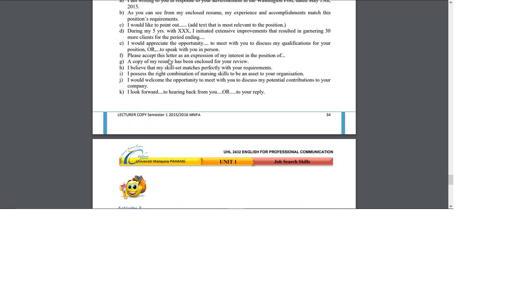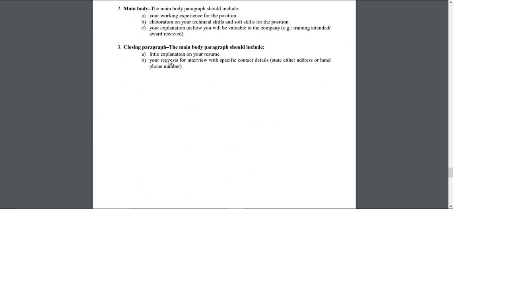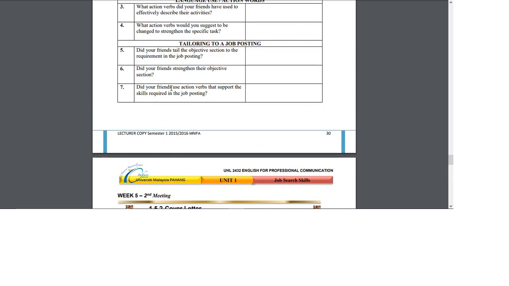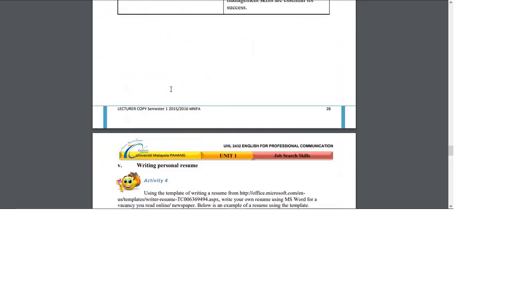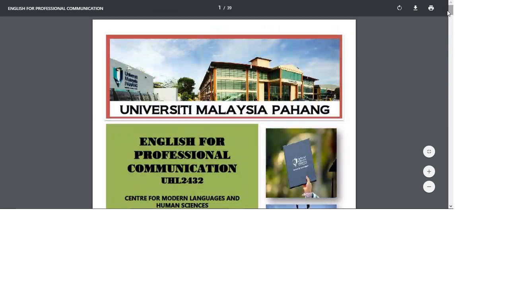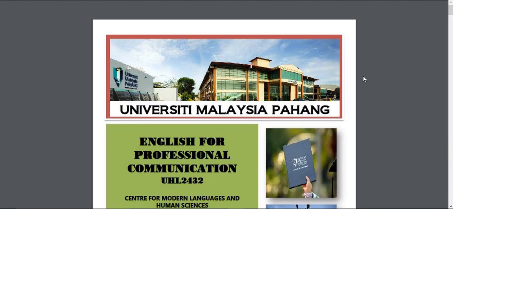Okay guys, so I really hope and I pray that you are able to do the exercises in the module. Please do the exercises during the weekend. If you have any question, if you are not clear, let's say you have written your cover letter and perhaps you are looking for someone to give comments on the cover letter and also the resume, what you can do is snap a picture of it, share it in the group, and then we can ask everyone to contribute in the discussion part and give comments.